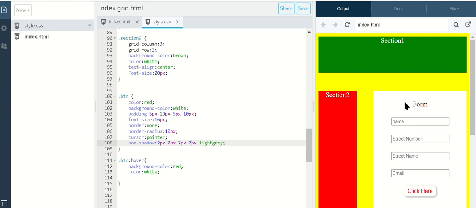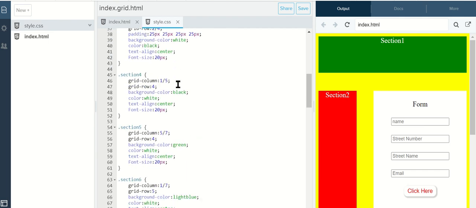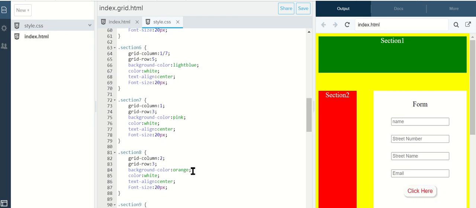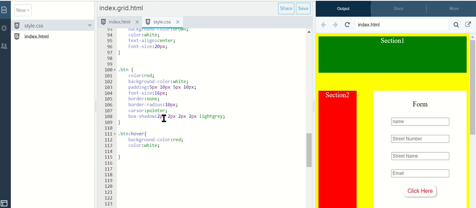One thing I wanted to do, I changed some colors around to make it more practical, is I added box shadows. So I changed the form background to white for my section 3. So I changed that background color to white, and then I changed the font color to black so you could see, hey, form. And then I added a little bit of shadow right there. And that's done with box shadow. And you can make the shadow as big as you want, but again, more practically, you kind of want something small, so like 2 pixels. And I did a light gray, so it does actually look like a shadow and it's popping off the page.